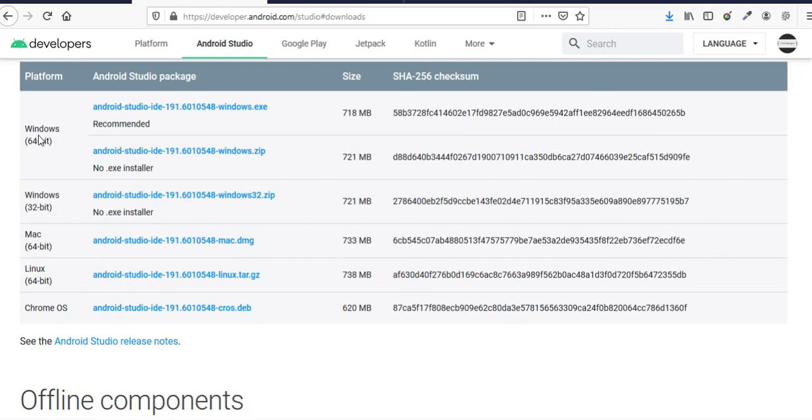It is Windows 64-bit. This is a zip file. This is again a zip file of 32-bit. For Mac users, you can download this DMG file. For Linux users, this is the package tar.gz, and for Chrome OS users. So there are various options available. So you have to download any one of these as per your operating system.